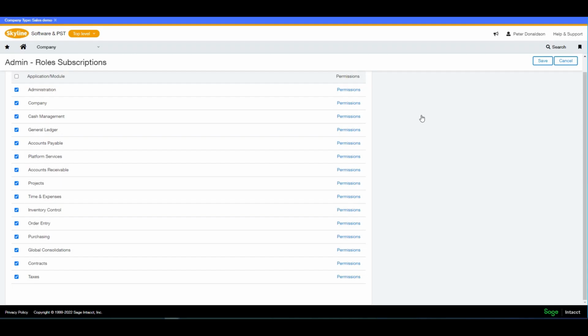Now we've set our access, there are a few things that we need to check in the program before we complete the setup. Many of these steps will most likely be performed by an administrator or implementer, and unless specifically called out, they must all be carried out at the top level if you're dealing with a multi-entity organisation.